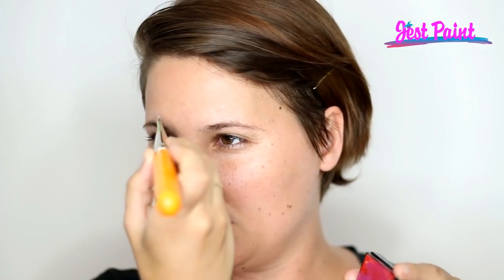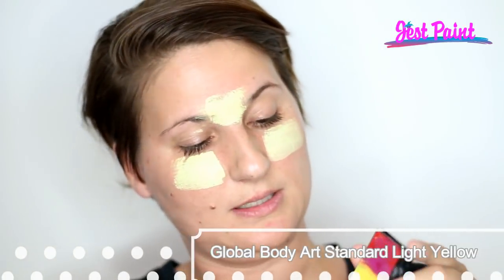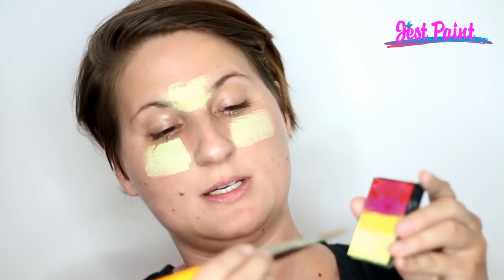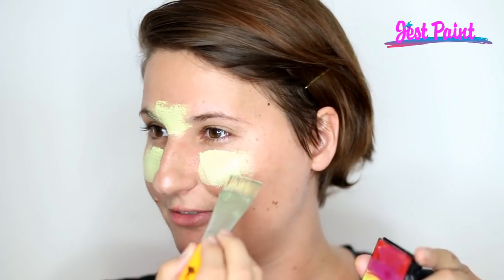I'm loading some global light yellow to do some of the bright highlights in the design. I'm just going to highlight my forehead and my cheeks. And I'm using a 1-inch brush. This is a Bolt 1-inch brush. I'm using the 1-inch brush just to cover surface area a lot faster.